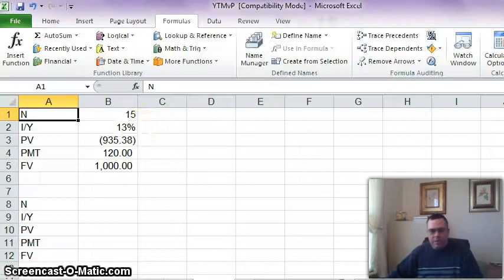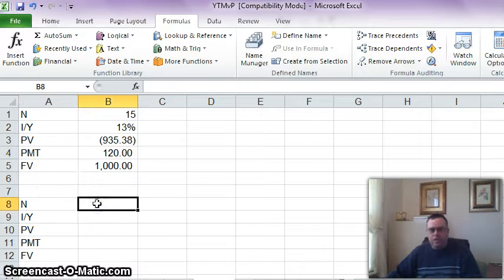So I'm going to go over to Excel here, and I have these same five numbers on the same variables: N, I/Y, PV, payment, and future value. I'm just going to go through in each case and show you how, if you had four of the five, you'd solve for the fifth. Once we do these basic time value of money problems, then we'll look at the uneven stream of cash flow problems, where we'll solve for net present value, internal rate of return, things like that.